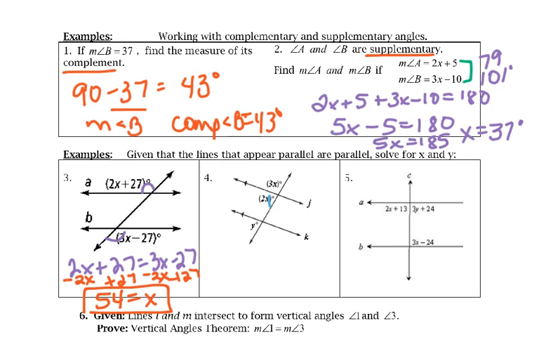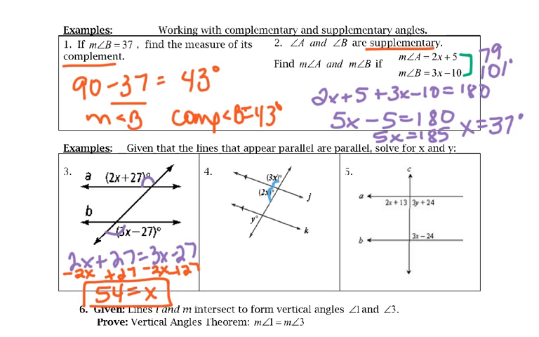Okay, number 4, you look at 2x and 3x, and those two angles, they are a linear pair. So they add to be 180 if you look at that. So 2x plus 3x is equal to 180, and so 5x is equal to 180, and so that's pretty easy to solve. So 5 goes into 180, it's going to be 36 times, so x is equal to 36. Now it's not 36 degrees because we already have a degree symbol right there. So you just are going to say 36. So 3 times 36, and then that's in degrees.